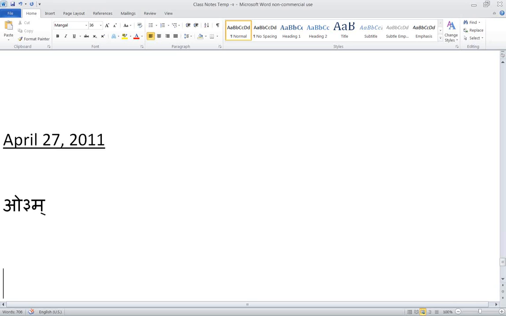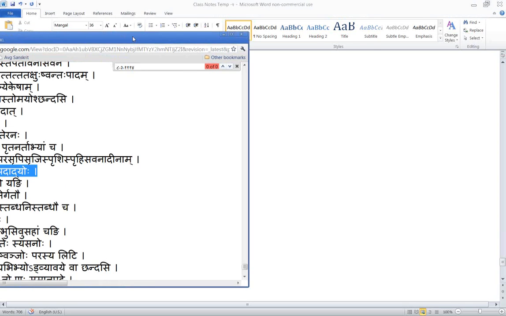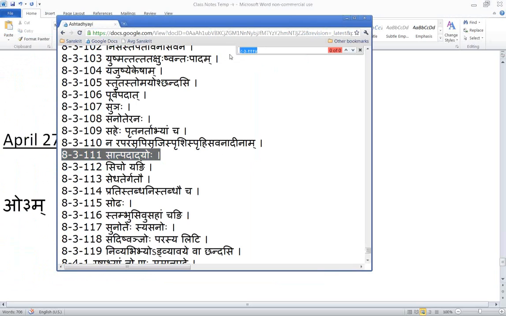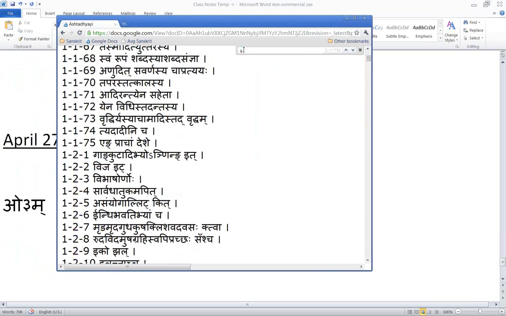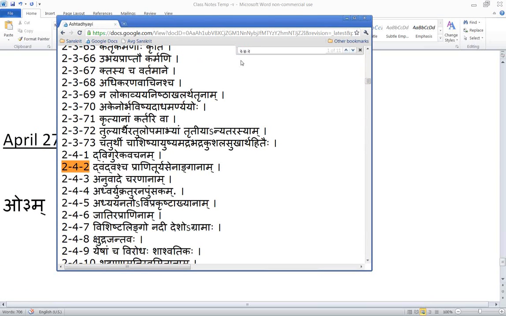Okay, so last time in the class, I hope I didn't confuse you too much. We're talking about this dvandva samasaha. When does samahara dvandva have to be used? When can itaretara yoga be used? And when can we use both, either one of them? So this prakaranam is starting from 2.4.2 up to 2.4.16.